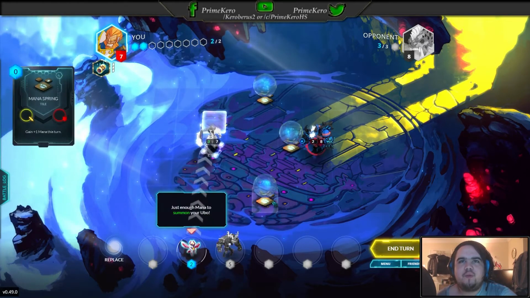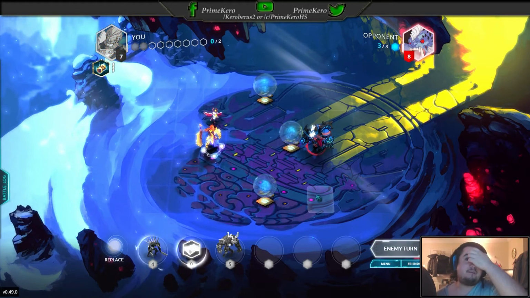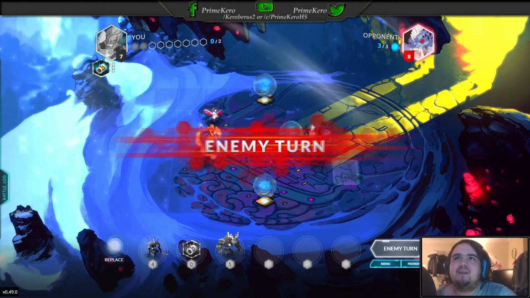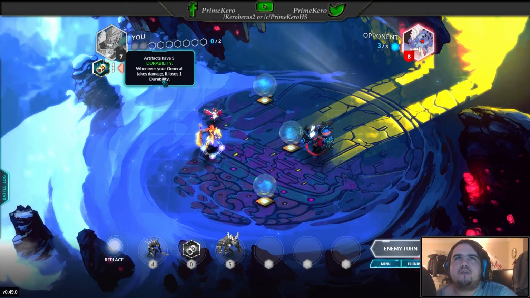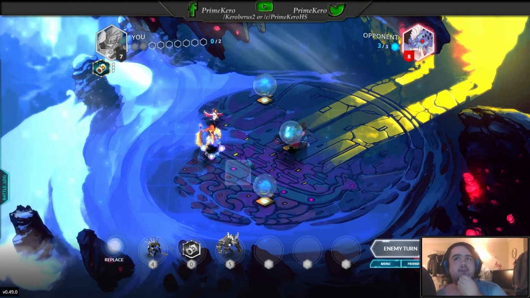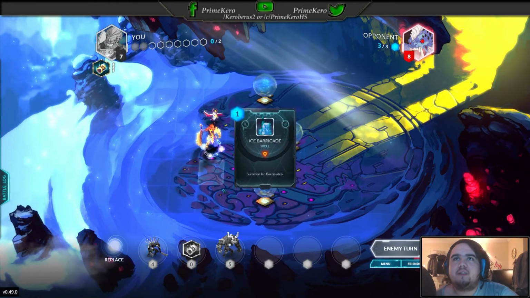You have enough mana to summon your Uber. Okay, this is awesome. He gets the first mana. So whenever General takes damage, it loses durability. Okay, that's cool. So if I fight, I lose 1 durability.